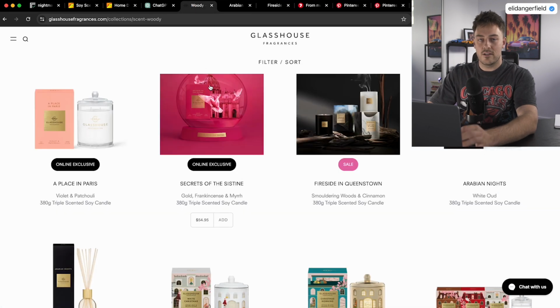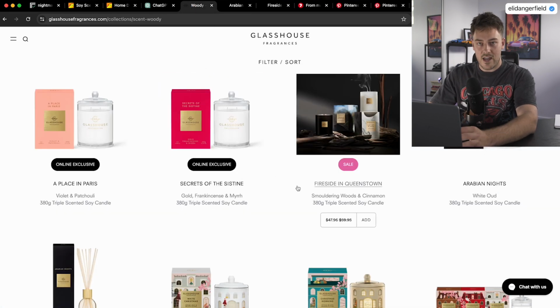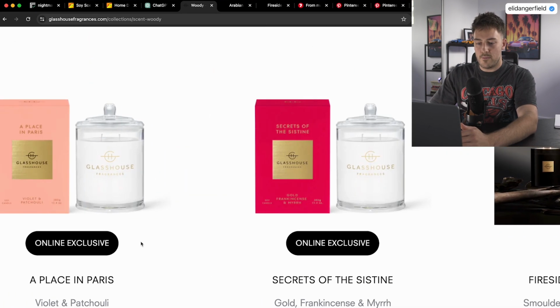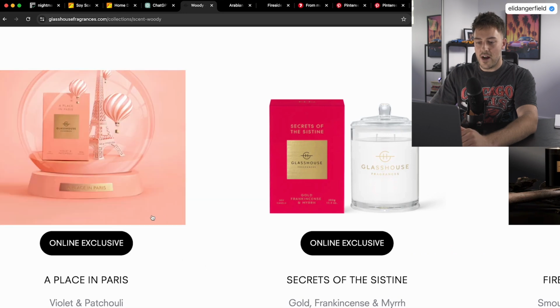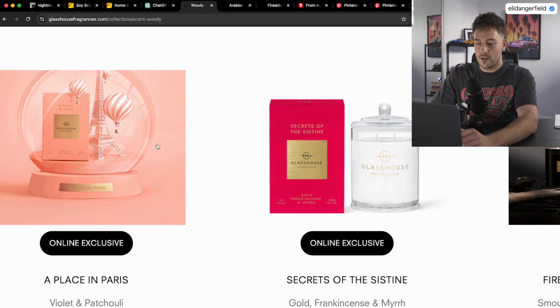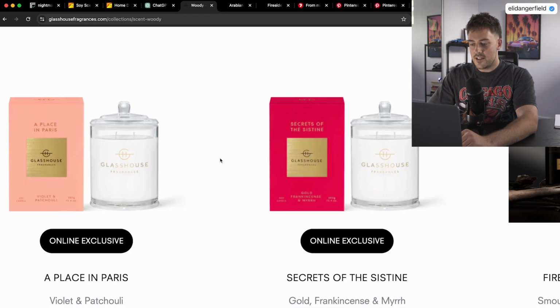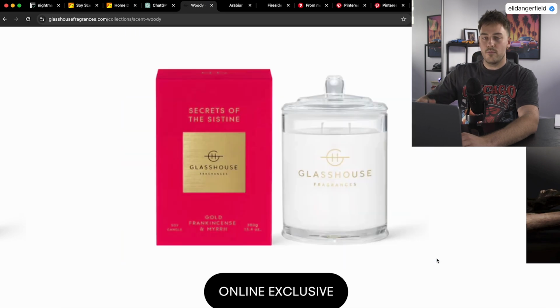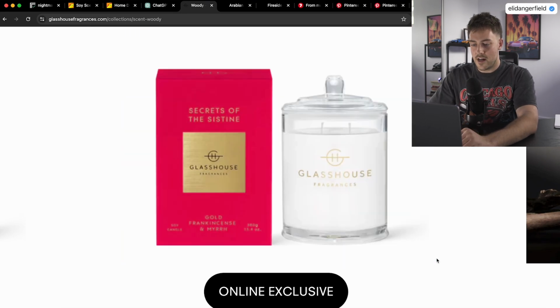That's one of the reasons why Glasshouse Fragrances has become such a household brand name and why they're widely recognized as being one of the top candle businesses in the game, right? It's all about the branding. They've got this consistent box style with the variables being the colors and the actual brand names, right? You can see there are these creative little mock-ups here, which I think are really cool. So what we need to do is figure out a logo and visual identity for our brand that will put us on the same level as Glasshouse Fragrances as well.